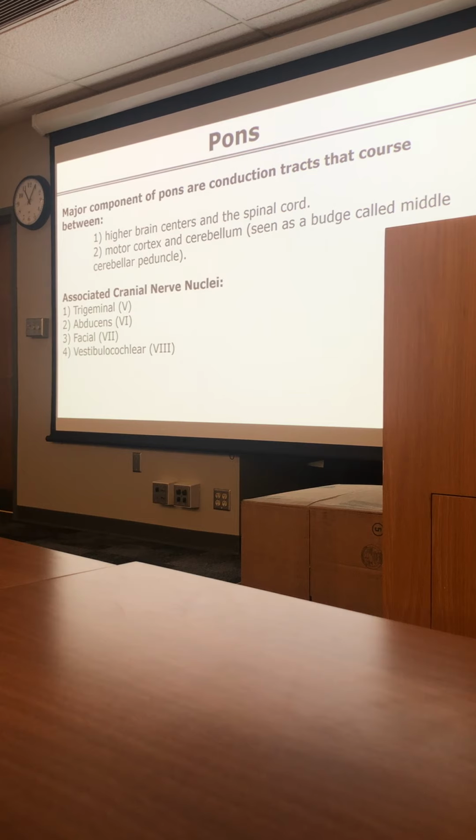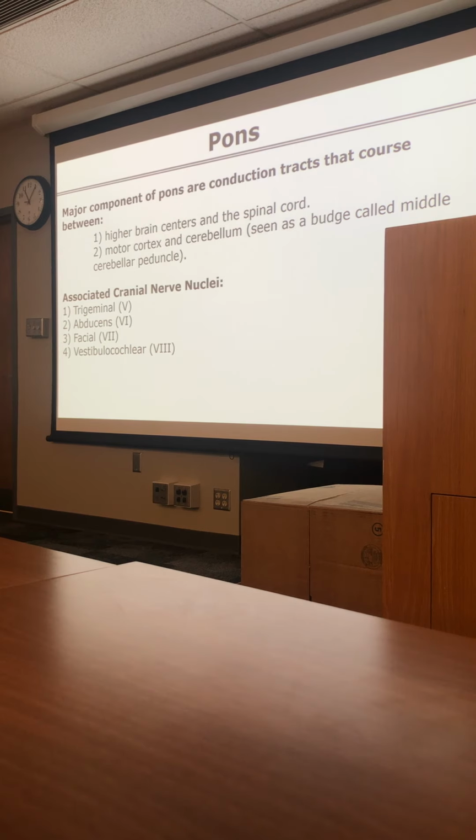Remember that the metencephalon is what the pons develops from, but the metencephalon also gives you the cerebellum. So it makes sense that there are connections between the pons and the cerebellum. The cerebellum is very important in coordinating movements, so there obviously has to be information going between it and the primary motor cortex. The middle cerebellar peduncles are where we see axons going between the motor cortex and the cerebellum.